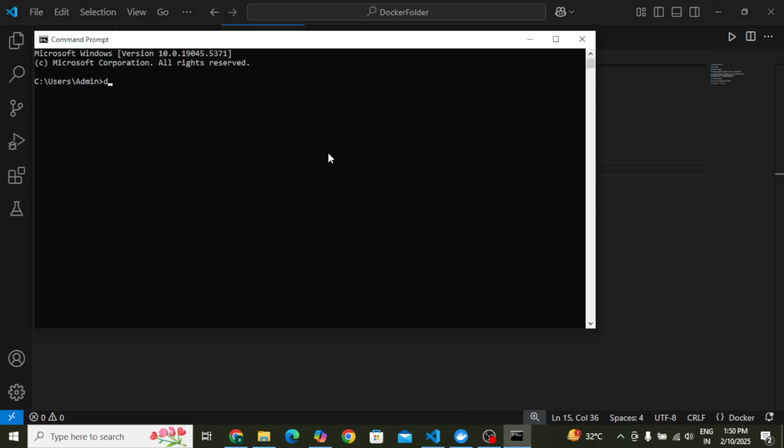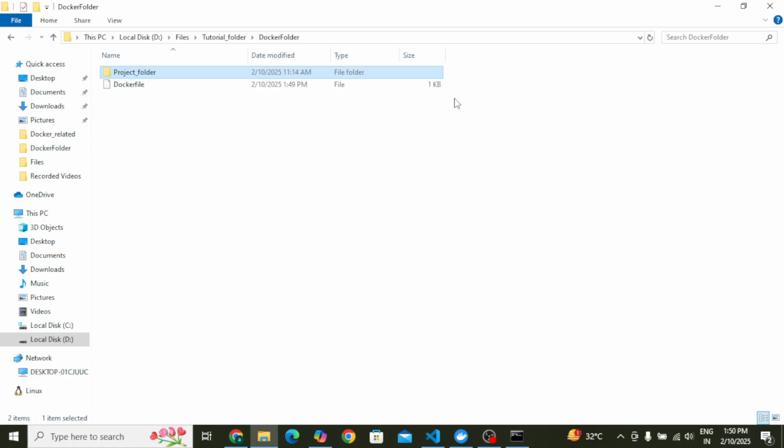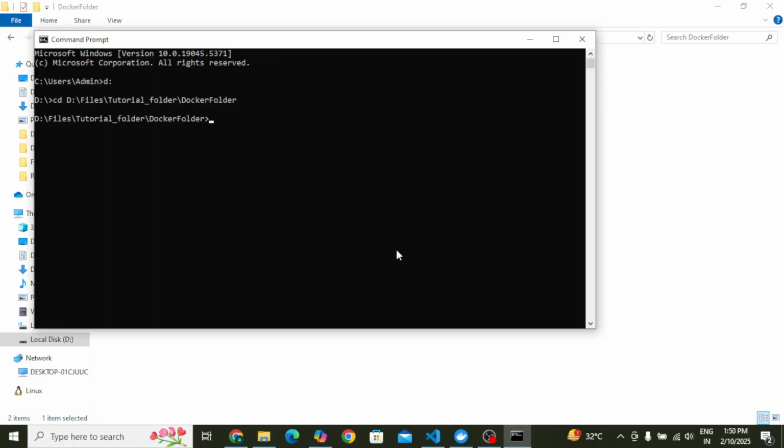Okay, let me go to that file path. To go to this file path, let me copy that. Okay, now let's add the command to create the image.